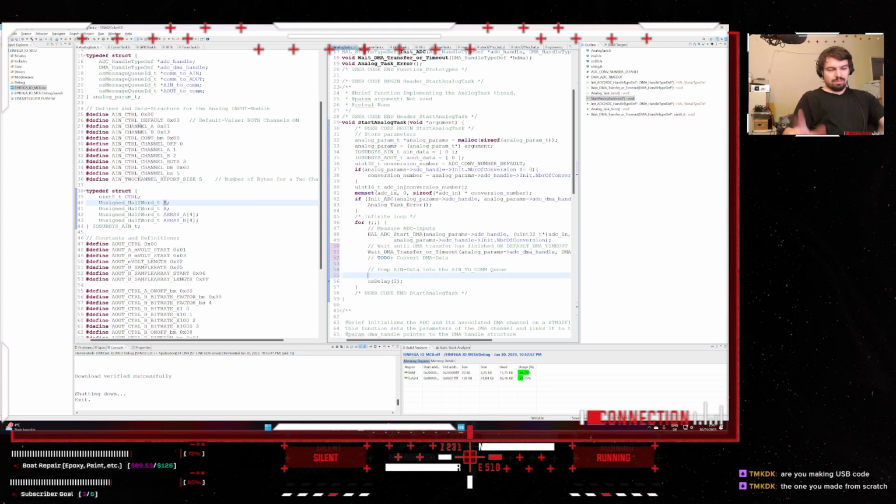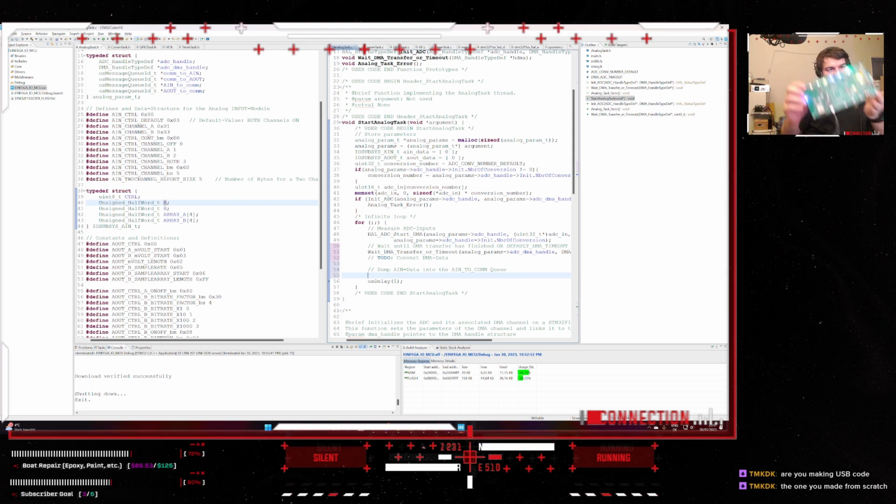But this is much nicer. This stuff is much nicer to program, in my opinion.